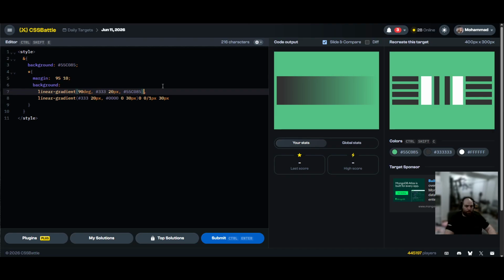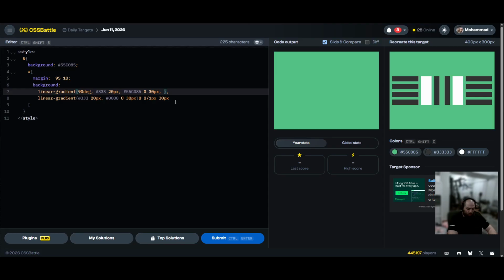And that's going to go for 10 pixels, right? Let's say 0, 30px. And then after that we have this white, and the white's going to be 240 to 280, 40 pixels.